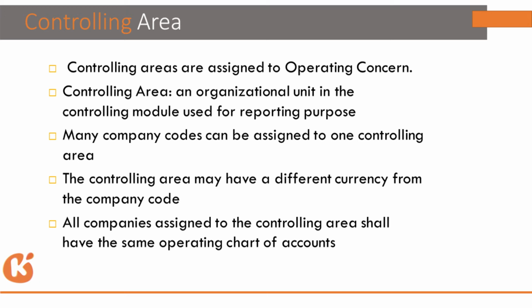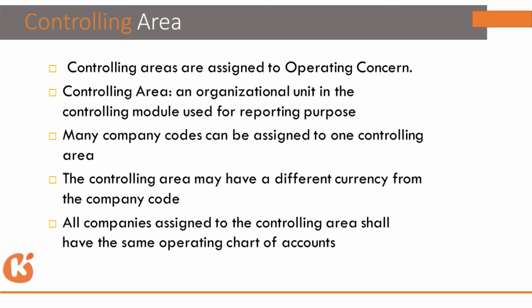So in a live scenario, what happens? Suppose your organization is live and they have an operating concern with 20 characteristics and 50 value fields already. Now a new requirement came to create an additional 2 characteristics and 5 value fields. So what you need to do? You need to create these new characteristics and value fields, activate them, and assign them to your operating concern in the development system.